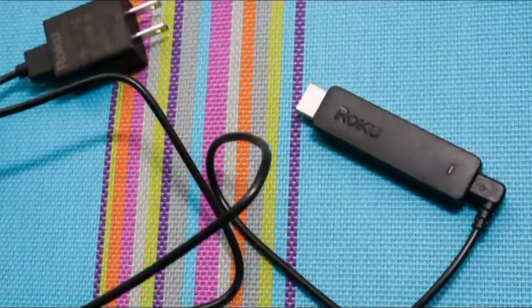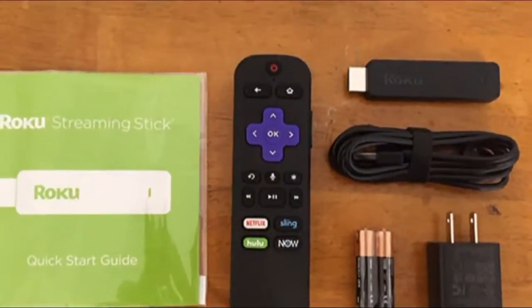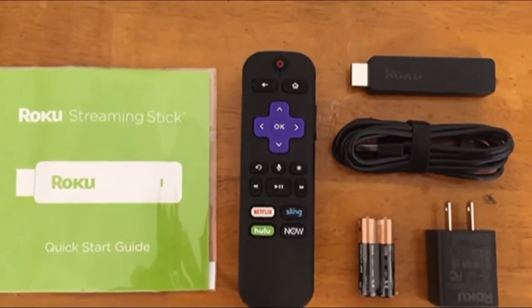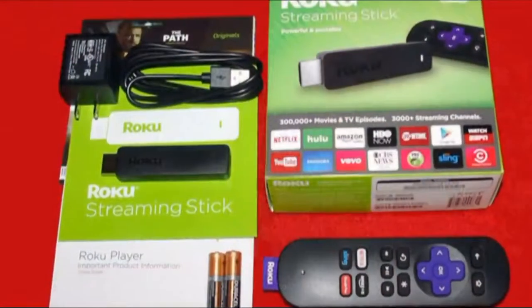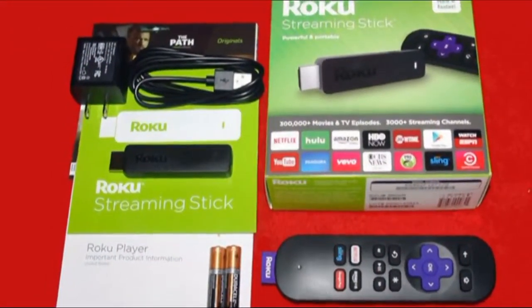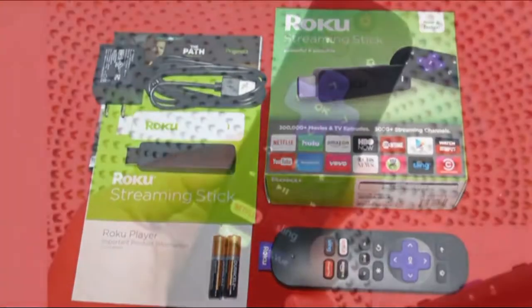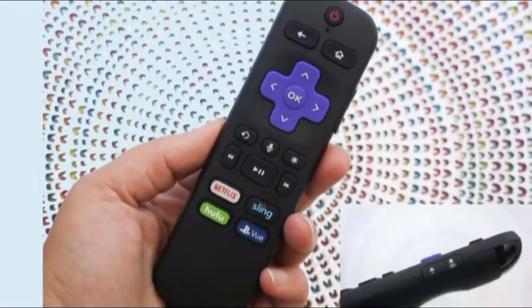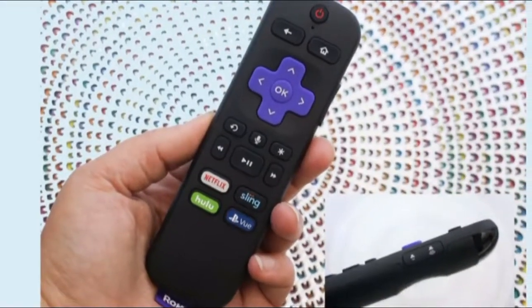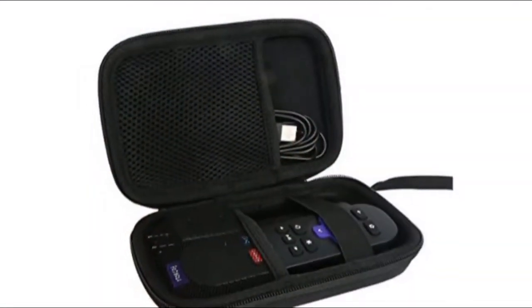But the better option is the Streaming Stick. So compared to the Express, what does the extra money for Roku's latest non-4K Streaming Stick get you? A sleeker design that hides behind your TV and plugs directly into HDMI, no cord required. A remote you don't have to aim at the TV. Voice search and voice command from the remote. The ability to control your TV's volume and power from the Roku remote. This last one's the biggie.